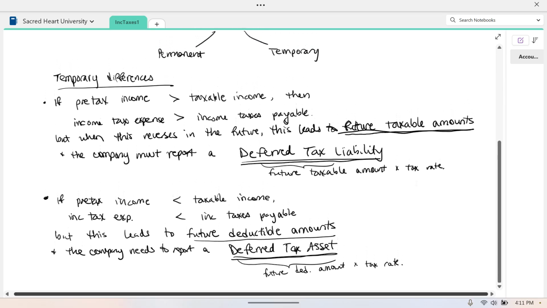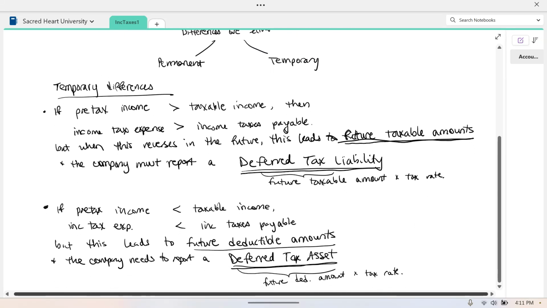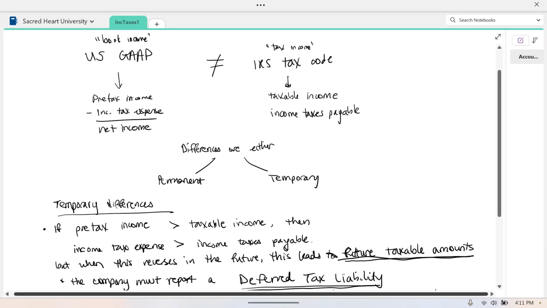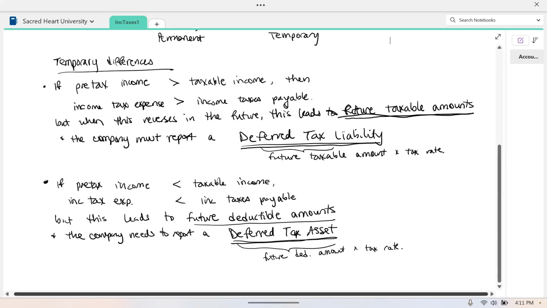Okay, and so if you're looking at this and you're wondering, well, when there is this difference between the taxable income and the book income, why don't we on the income statement just simply take the income taxes payable amount from that tax form and just use that as income tax expense? Well, if we did that and we didn't do our own book calculation of income tax expense, we just simply gave the investors that information from the tax code, what it wouldn't allow them to do is to know anything about the future. These deferred tax assets and liabilities tell the investors something about what our future taxes will be like based on stuff that happened today.